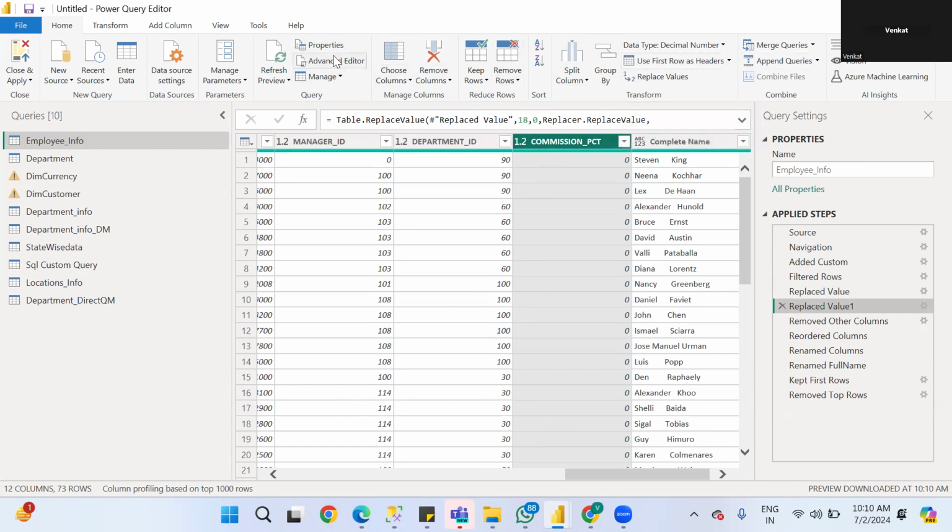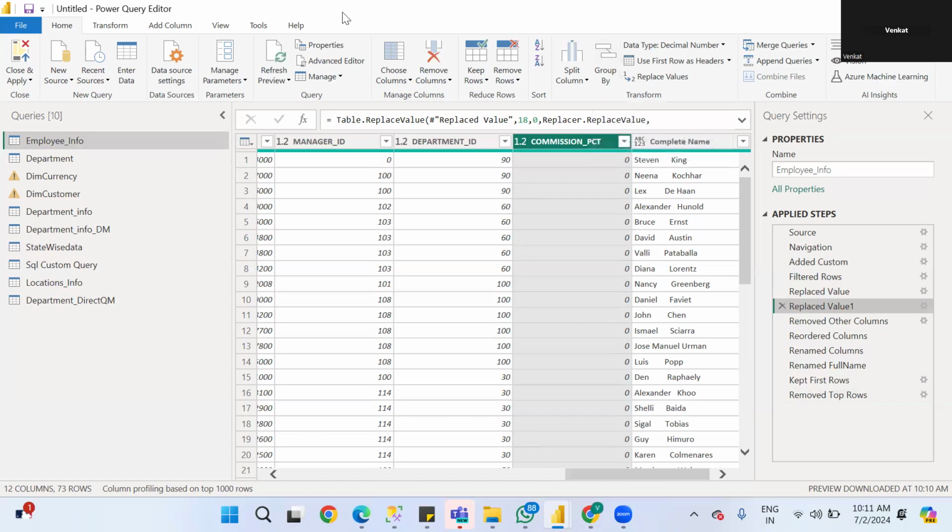So this one is clear, the Advanced Editor. Tomorrow we can talk about merge queries and append queries. This is a very important concept. With merge queries we can do joins, like the concept of joins in SQL Server. We've done group by department wise. With merge queries, we can join with another table and get those columns. So tomorrow I can explain merge queries, append queries, and split columns.